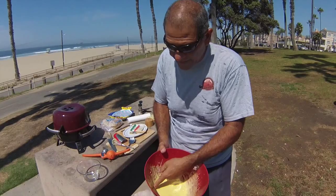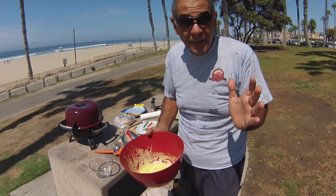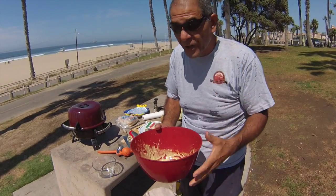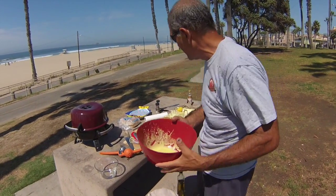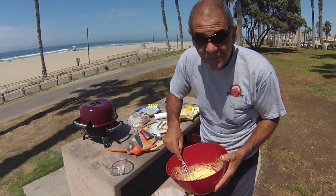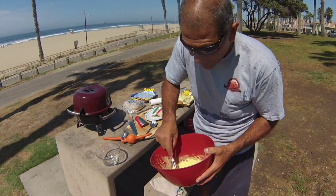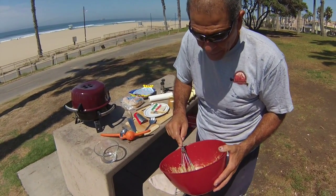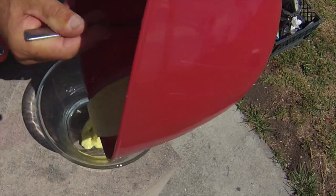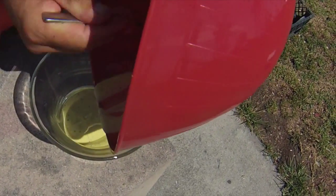Okay, it's time to taste it. I'm looking for sourness from the lemon. It's there, and I'm looking for salt. Well, it just needs a tad more salt. It's one of the keys to cooking. You always want to taste as you go. All right, time to put this in the bowl. And there it is, our homemade mayonnaise. Wow, the French would be proud.